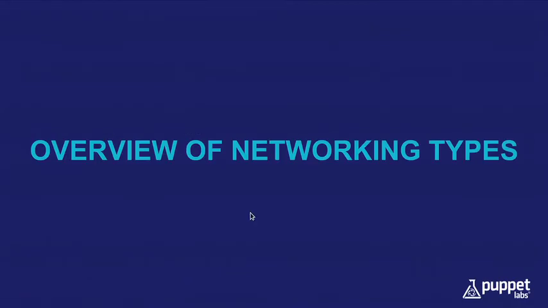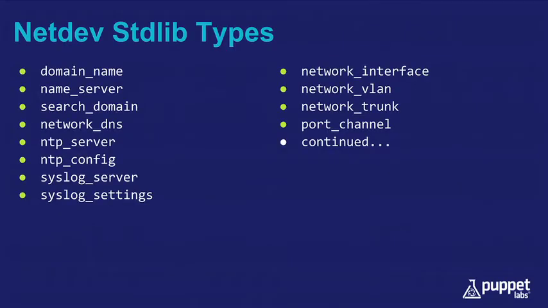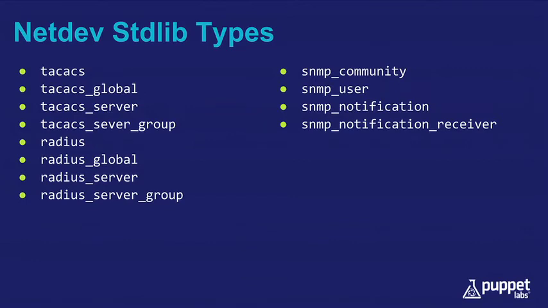Okay. So that's a quick overview of where we're at in terms of network device support. As Scott mentioned earlier, there are two different ways that Puppet types are compiled for network devices. We've got the NetDev Standard Lib, which is generally high-level configurations, and then we've got vendor-specific ones. So I'm going to take an opportunity to go through those now. NetDev types are fairly standard things, such as NTP, syslog, basic interfaces, AAA, and SNMP. These are things that you would commonly find on most any device and are fairly important to get up and started.